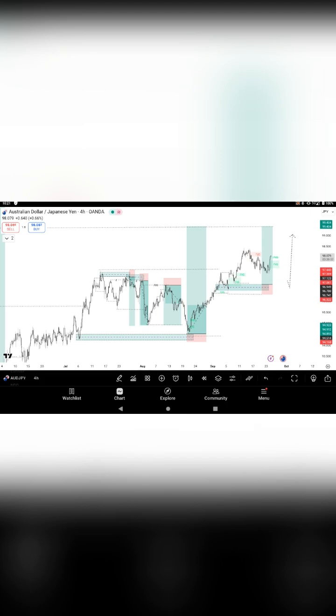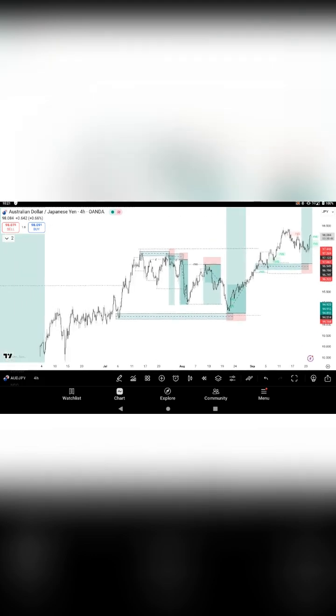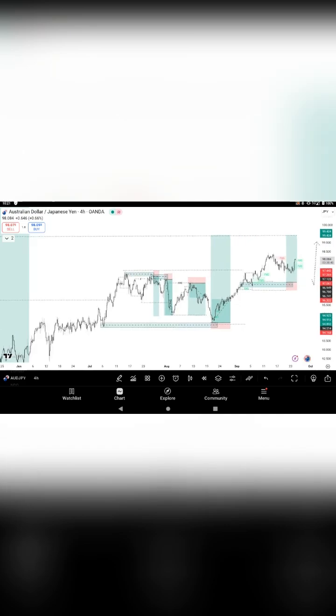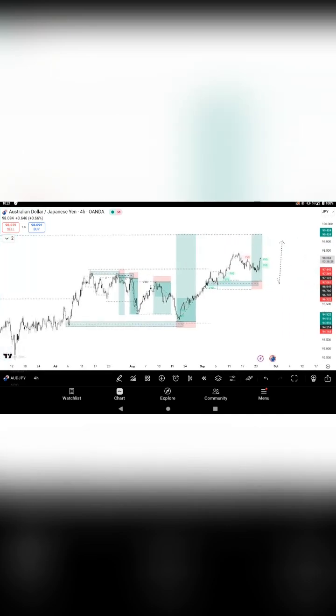Okay. So basically, AUDJPY has been on a brief trend. Some people ask me how I trade. Basically, I don't just look for structure. I look for the trend of the market, and I want to follow the trend. Even though you're trying to follow the trend, it does not mean you can't have pullbacks. And you can also trade the pullbacks. But once you understand structure, you are good in the market. So basically, what I tell people is, first understand the structure of the market you are trading.